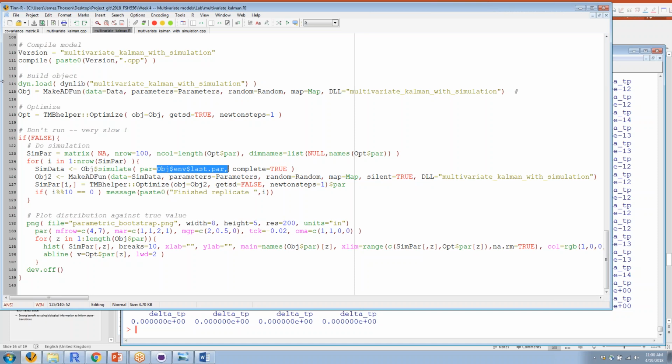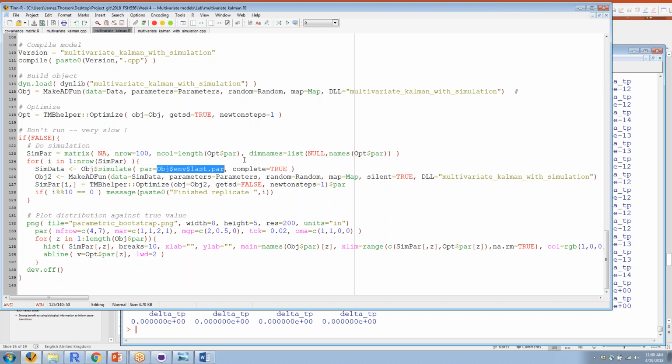For some reason, the way he built this, he wanted the parameter estimates for the fixed effects and the random effects. But because you have that simulate for the delta t's in the code, it's also going to simulate new random effects.